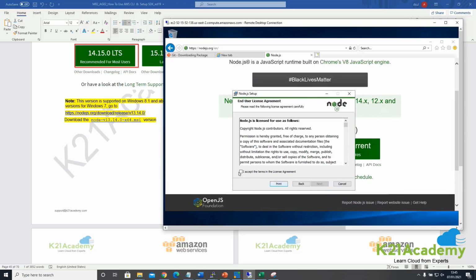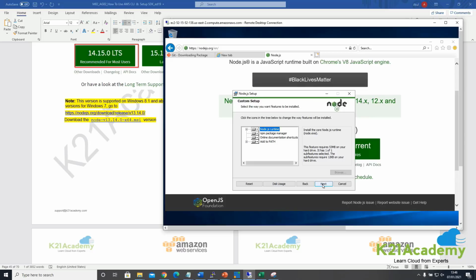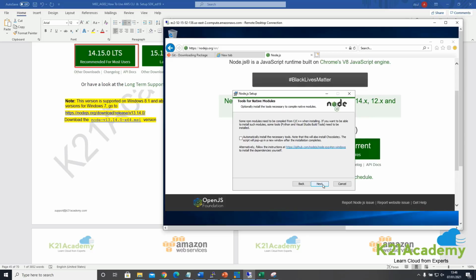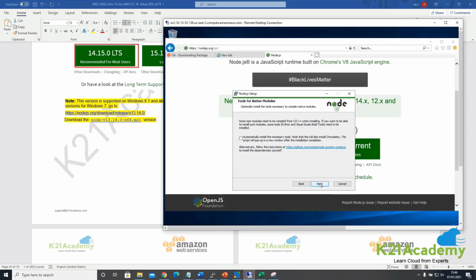Keep going next, say I agree to the terms and conditions, and click next, next. What it's doing is installing npm, the package manager. We are going to use npm later. Click on next and click on install.